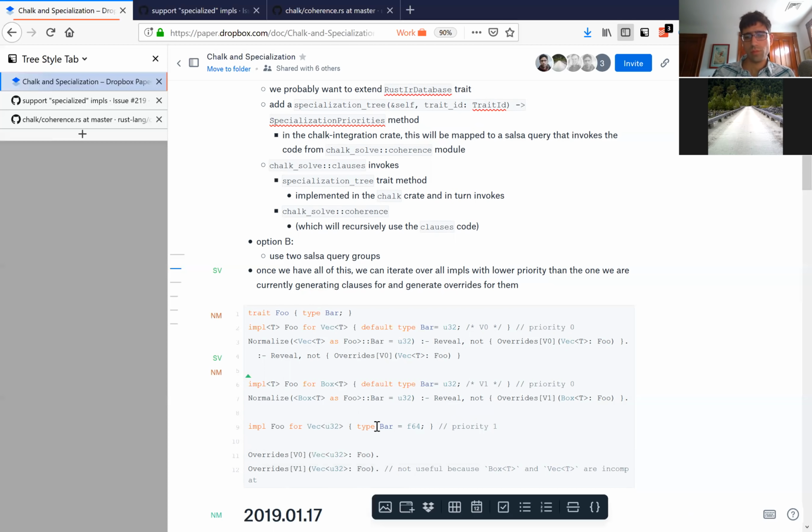Oh, I see. It's because we're iterating over all the ones with lower priority. Yeah. I mean, you could do more work to figure out if this is actually a parent or is it a non-related branch sort of tree of impls? But that's kind of annoying because we already did all the work to build this tree in the first place. I think it would be better. We already did that work when we built these priorities. So what we would need to do is basically create a better or richer data structure. It's not just storing an integer, but is storing actual parent-child relationships.